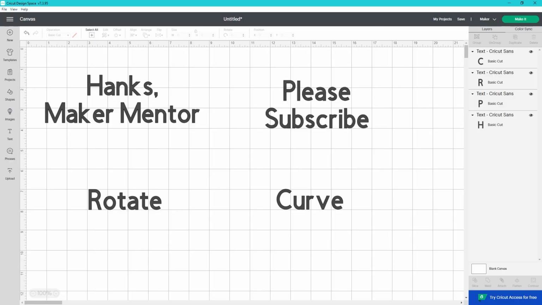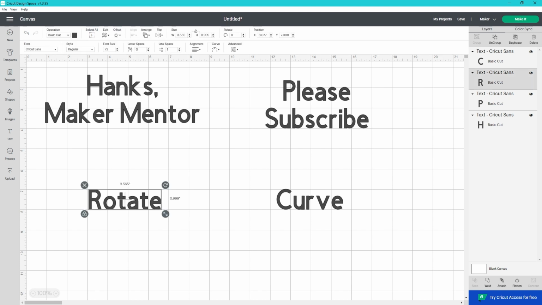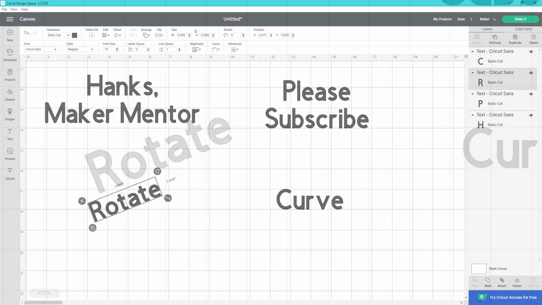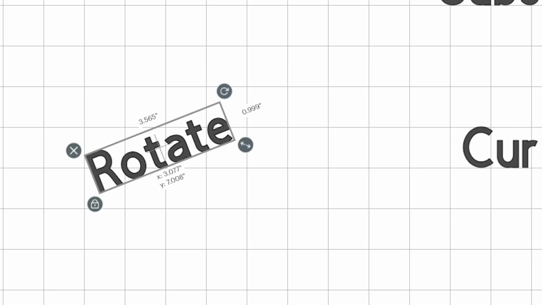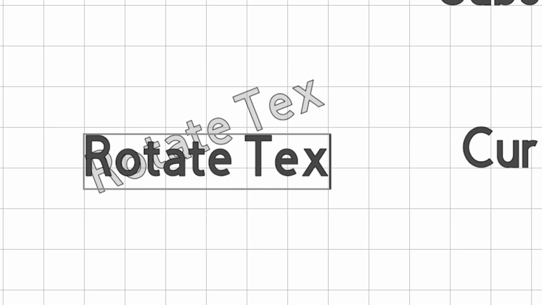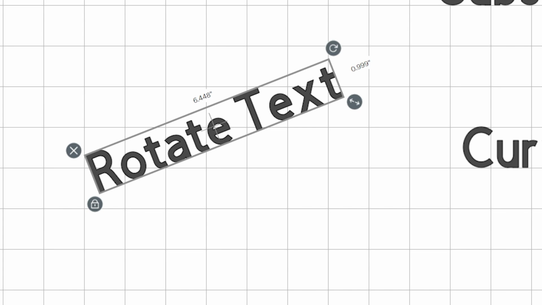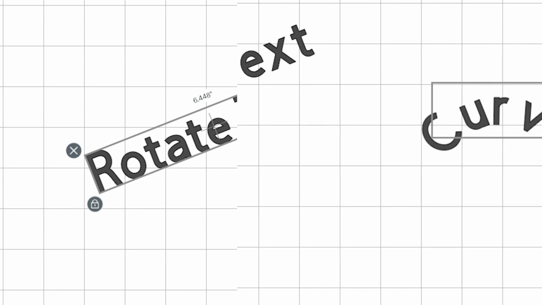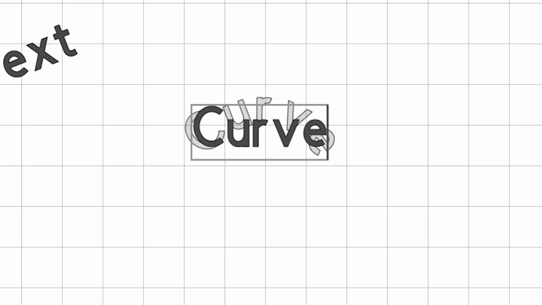The other adjustments to the text box are going to be seen when you've rotated your text and curved it. So we're going to start by taking the word rotate and just rotating it. That stays the same as normal. If I go in and choose to edit this text, you'll see the light gray preview of what it will be. The dark gray is where I have the ability to edit the text without trying to do it at the rotated angle. As I type, you can see that the light gray is showing where it's going to be. And then when I click away, you'll see that the dark text just popped to where the light gray text was. If I curve this, it does the same basic thing.